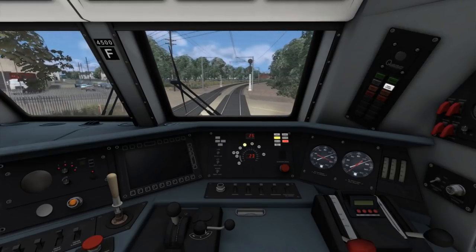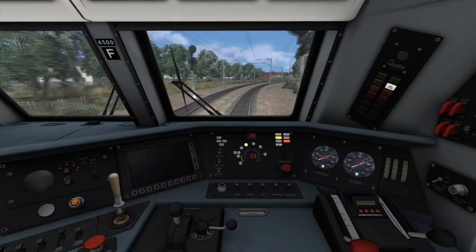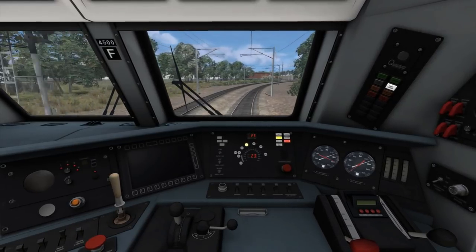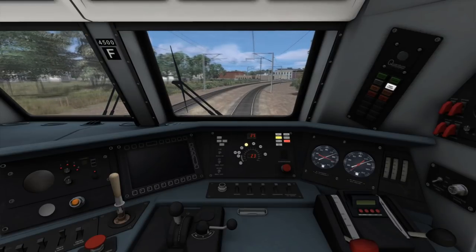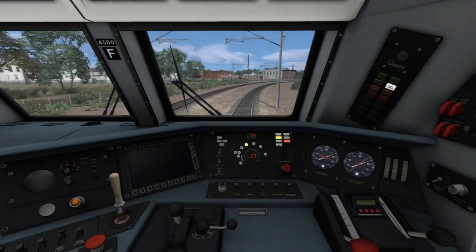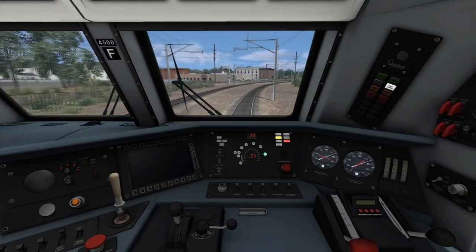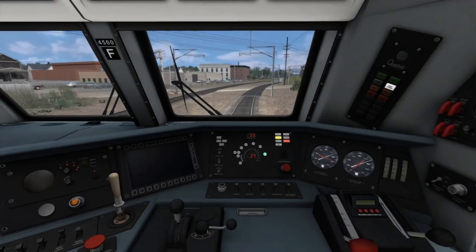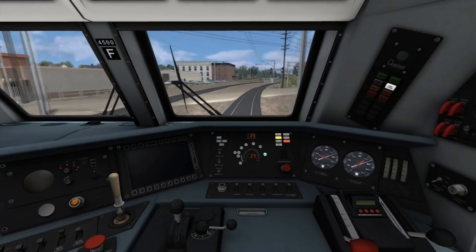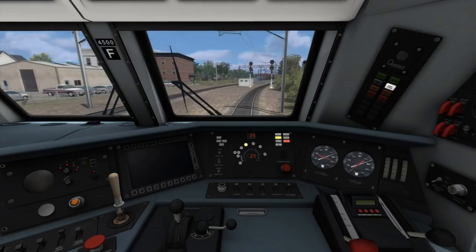And we're just going to allow the train to coast at 25 miles per hour. Once the speed limit dropped a moment ago, we had half a mile to go. It takes about 2 minutes from that point to actually get to the end of the platform here at Long Branch. Here at Long Branch, I need to stop with the loco beyond the platform to try and match it up with the positioning of the loco for part three of the scenario, which I will be starting here.